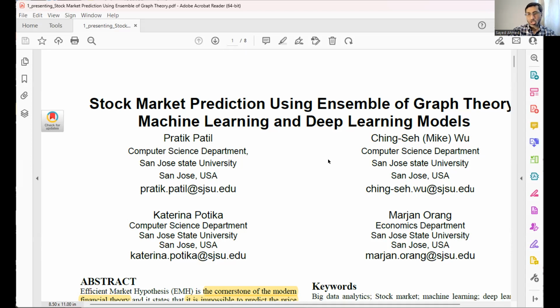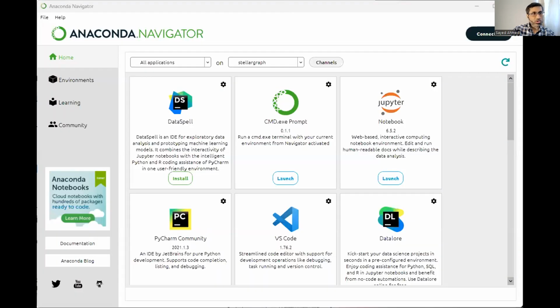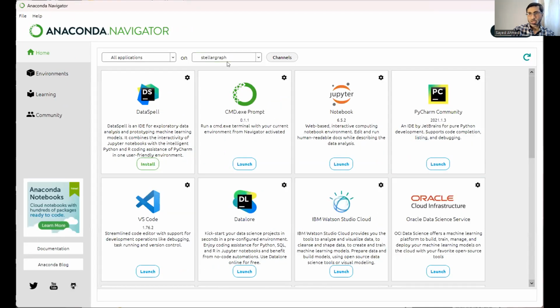So let's share my screen. I believe you will see the Anaconda navigator. CMD stellar graph is just an environment where I usually use stellar graph. Also networkx is there.